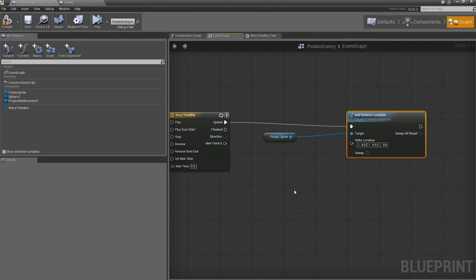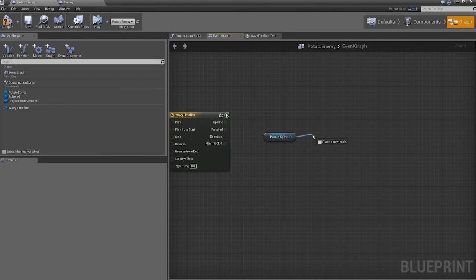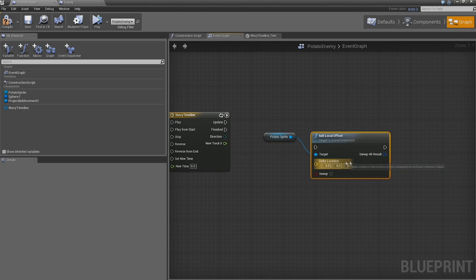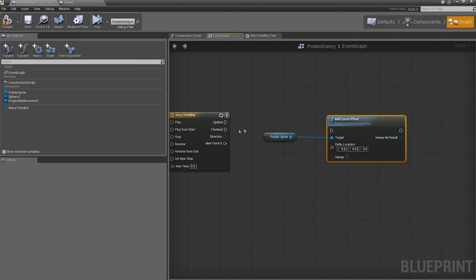Do you want to add or do you want to set? Well, I think it depends on how we do this. You could probably go either way, right? Let me try. No, you probably do want to set, because if you don't, he's just going to go up and accumulate error. Yeah, I love those too. Man, accumulate errors make my day. So let's do set relative, or even offset. I'll bet it's offset. Yep. So add local offset. Let me try that, see what that does.